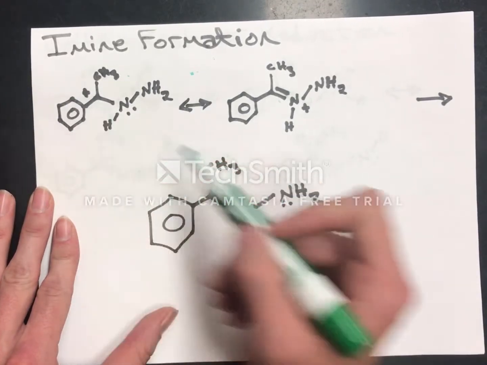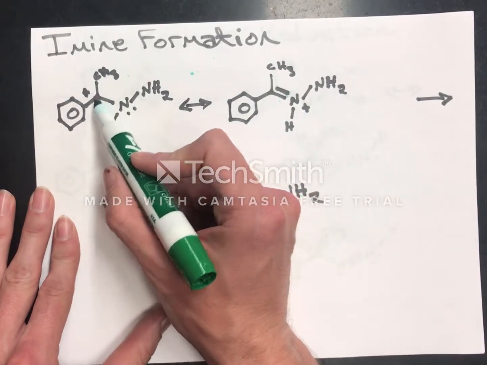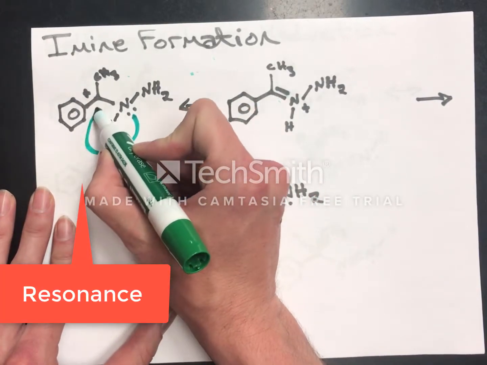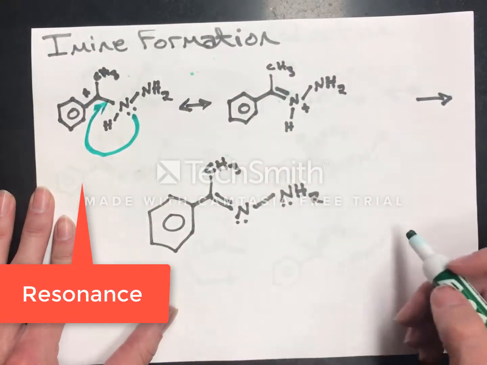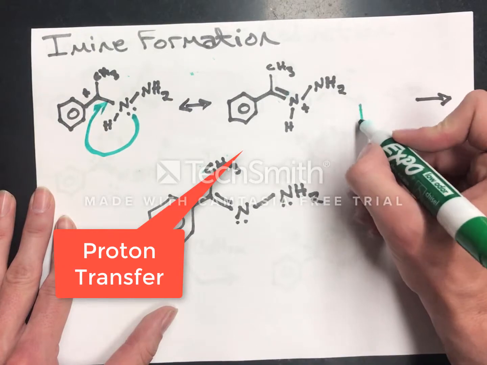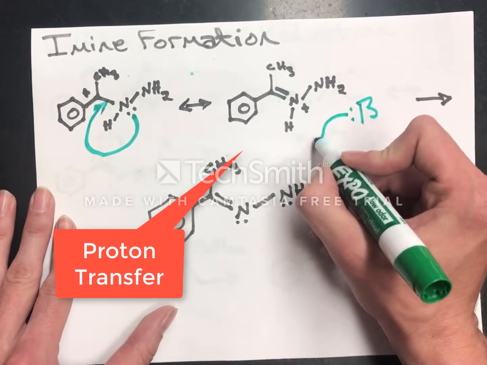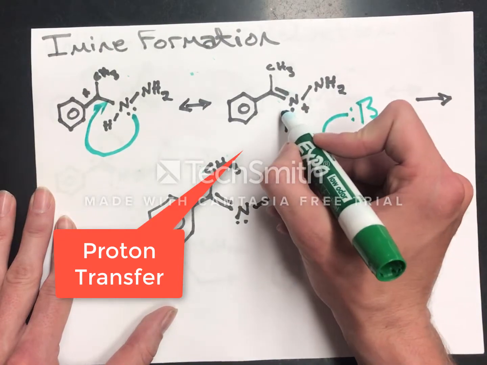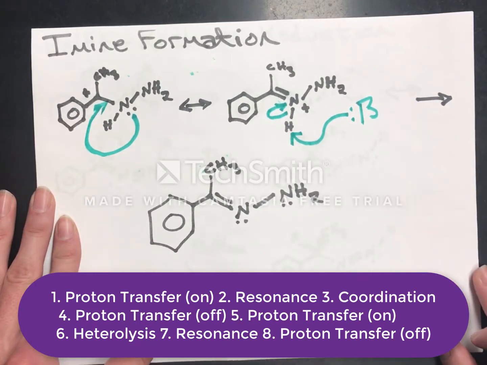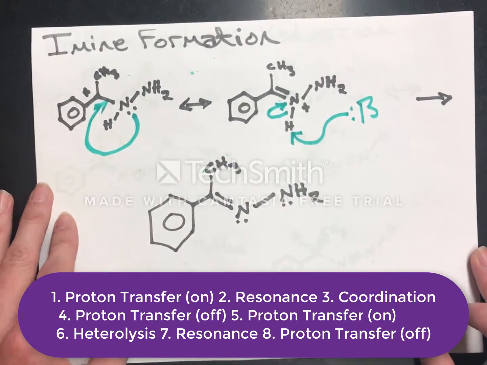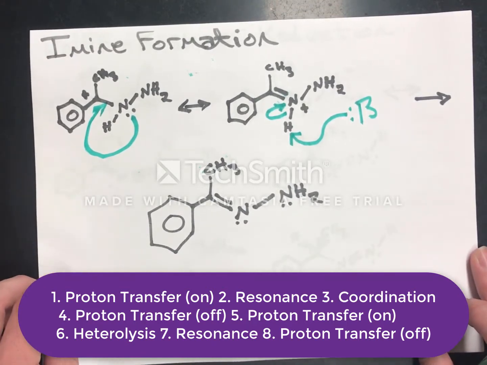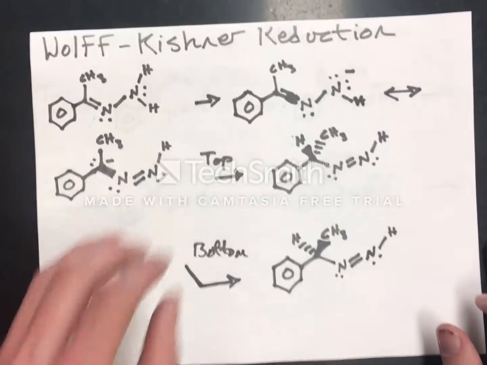The positive charge is now on the carbon and the species is trigonal planar once again. That positive charge is resonance stabilized by the lone pair on nitrogen, moving the positive charge to the nitrogen atom. Once again, a base will attack the hydrogen and remove it, allowing those electrons to be placed on the nitrogen, removing that positive charge, creating an even charge on the entire molecule, and creating our imine that we're then able to proceed to the Wolff-Kishner reduction.